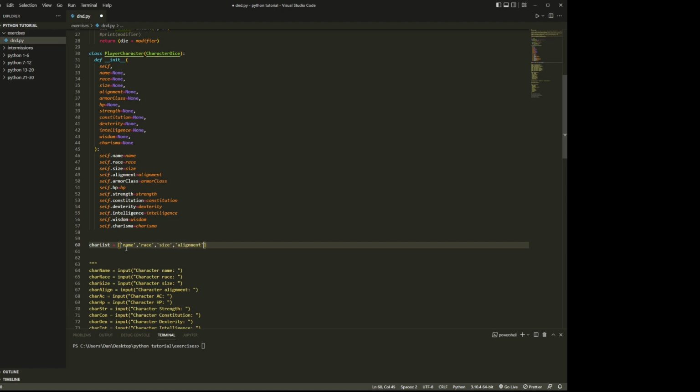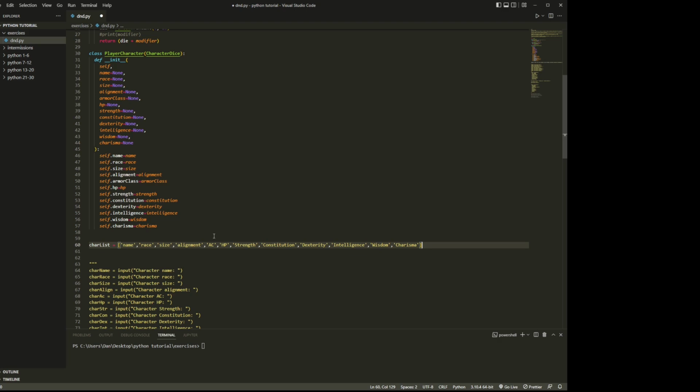we want alignment, we want armor class, which we'll just call AC because you'll see why this is going to the user, and then we'll use Strength capitalized like that just because. And we want to make sure that we have the right order, because otherwise our statistics will get messed up on our character. Then dexterity, intelligence, wisdom, and charisma.